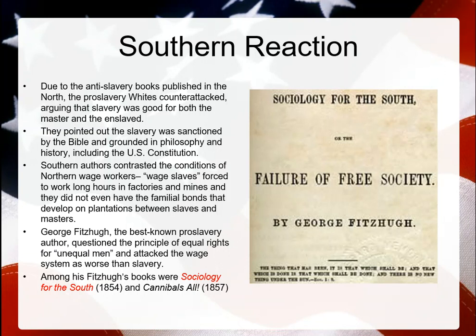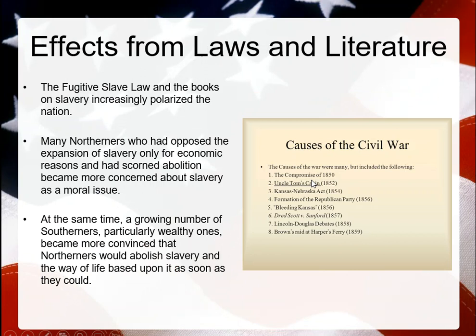You have George Fitzhugh, and he's going to be the best known pro-slavery author. He's going to question the principles of equal rights for unequal men and attack the wage system as worse than slavery. And he's going to write a book called The Sociology of the South and All Cannibals. And here is The Sociology of the South here.